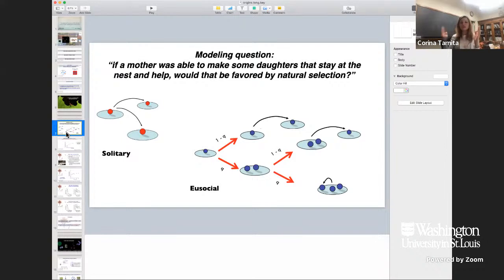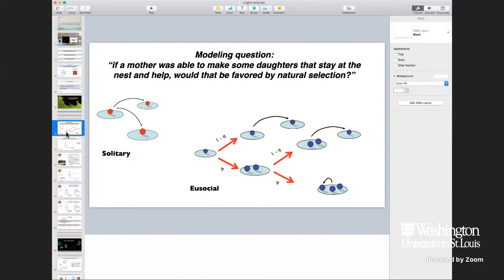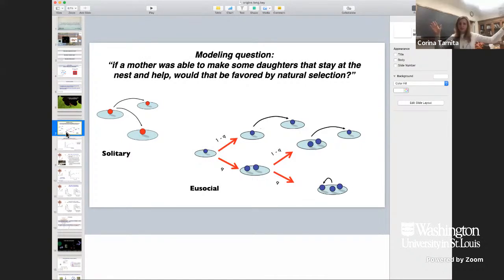If too many of your daughters stay at the nest, you grow too big, but you very rarely seed new colonies, so you're inefficiently using the landscape or the resources. If the queue is too small, then every once in a while you'll keep a daughter, but you'll never get to be the size that you need to be to get those benefits. So it was a very small window where eusociality could evolve.